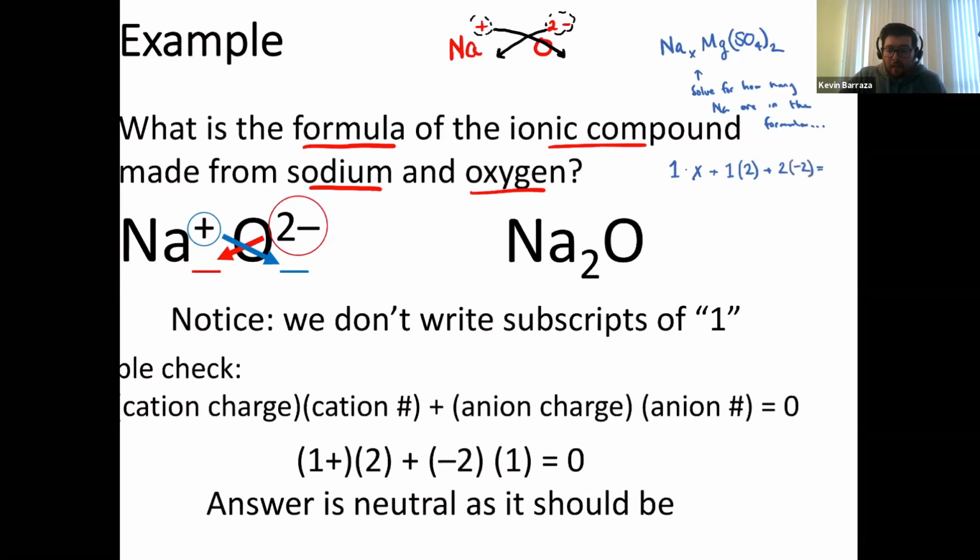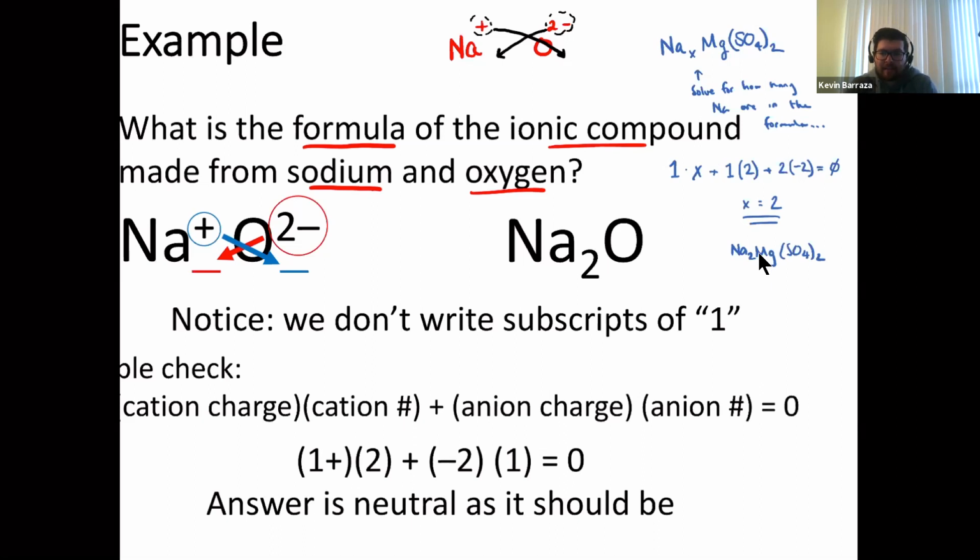And we know that all ionic compounds have to equal 0 total charge. So this becomes an equation where we solve for X. If we solve it, X is equal to 2. So the full formula is Na2MgSO42. The X represents how many sodiums there are, and we wouldn't need a parentheses for that.